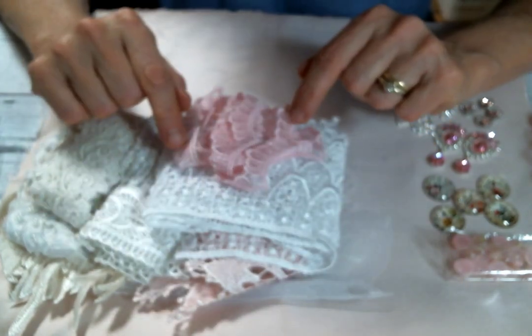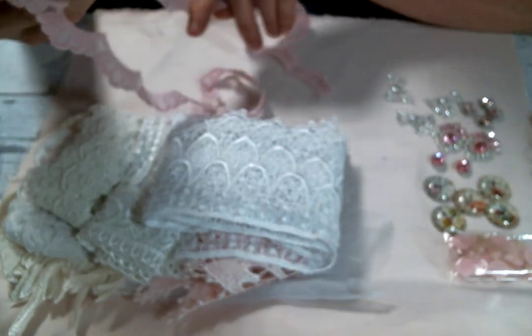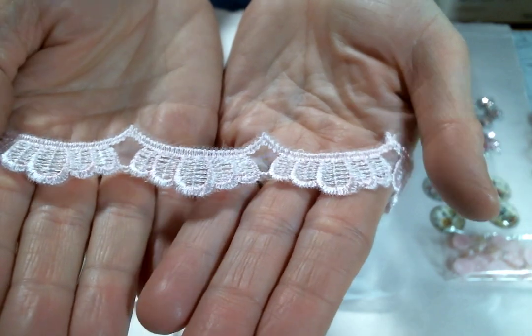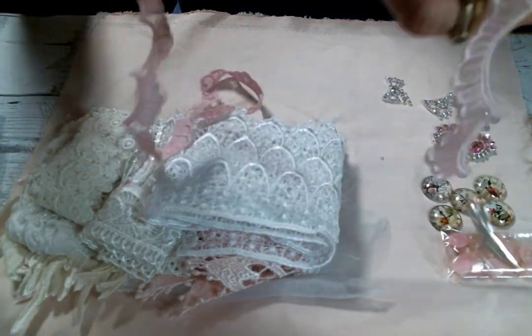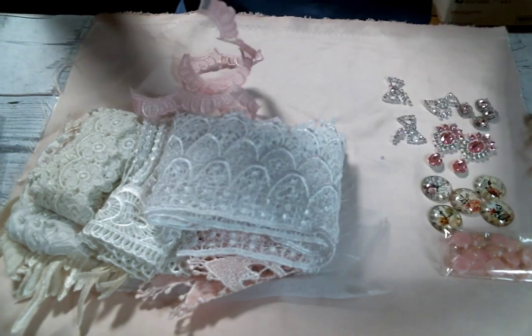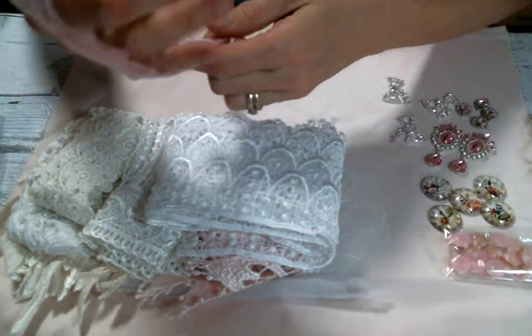She also has a bunch of new laces, so let me show these to you. I love the pink — I couldn't wait to get this in my hands. It is a pink edging trim, it's scalloped, so cute. Look at that against the white — it's beautiful. I cut myself a bow there — so pretty, gorgeous!